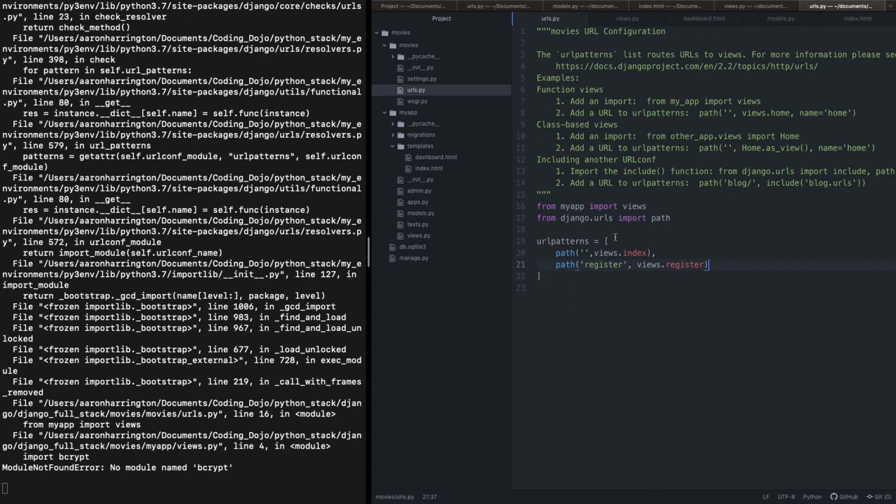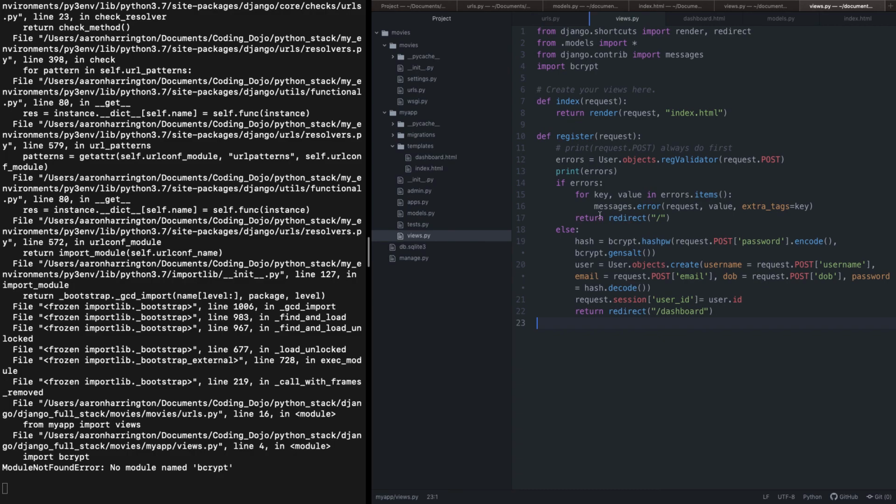If we go into URLs, we have path register to go to this one, and we have dashboard. So we need to create another function for dashboard, taking request. Do we want to take in the user ID, even though we're not going to use it right now? Well, it's in session, so you don't need to pass it in, unless it was coming in as a route parameter in the URL. Because we have session as the user ID, we don't have to pass it in as a parameter, because basically this becomes a global variable. So we can use it in any function.